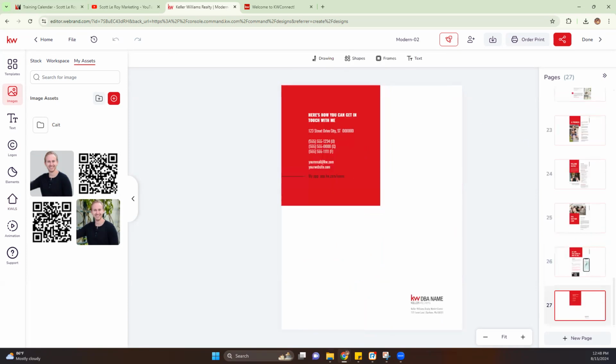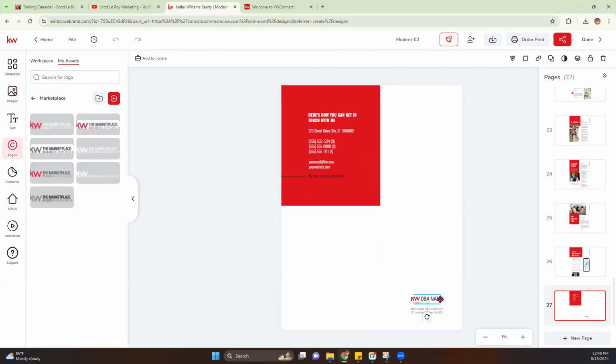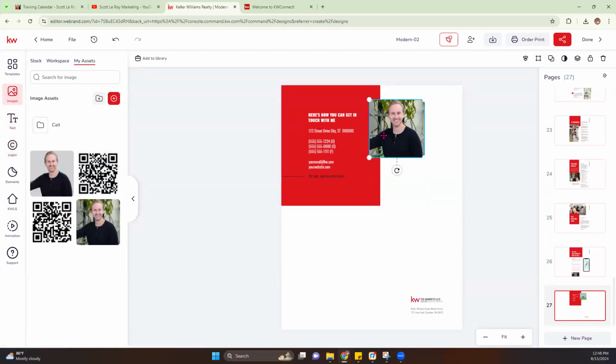And then, of course, you have your last page, which is just the ending. You just want to update your logo, your information, things like that. Of course, this is another place where, if you wanted to add your photo, you certainly can, to go alongside that information. And then you're all set.